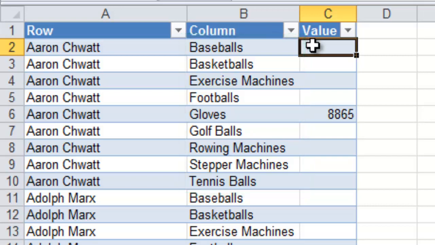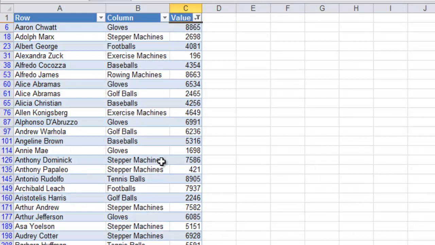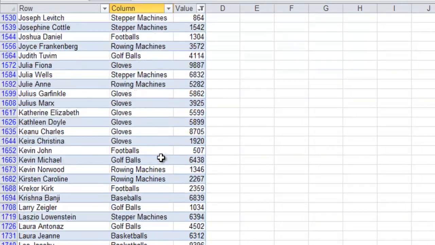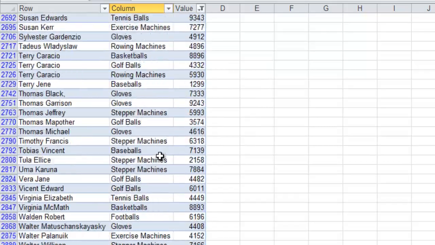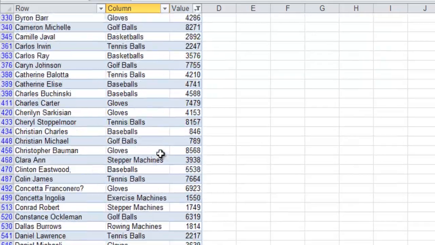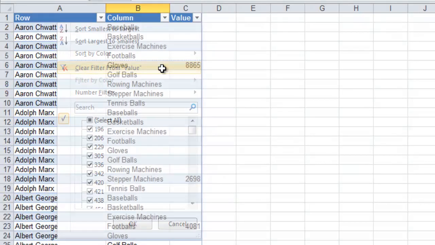Now since I don't want any of those extraneous records, I could filter them out. I could go up here to the drop down for value, and I could scroll all the way to the bottom of my list, and I could say don't show the blanks, and I have effectively removed all of those blanks from my data. They're still there, and I really just don't want them in the data at all. So instead of filtering them out, we're going to delete them. So I'm going to clear that filter.